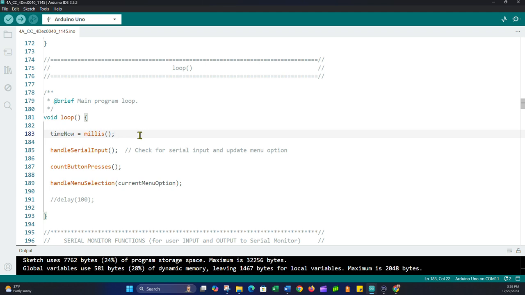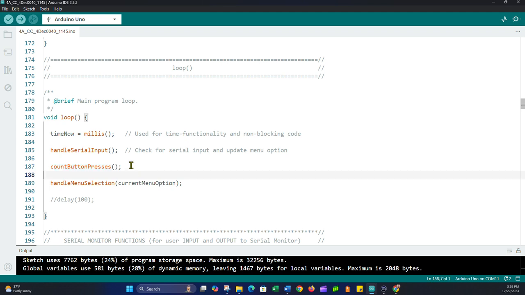It might be good to leave a comment here and explain what's happening and say something like, used for time functionality and non-blocking code. I mean, that's not really a good comment, because it's kind of ambiguous what that means. But it is good to throw comments in here, unless it's really common like this. Count button presses. Not really necessary to put a comment here.